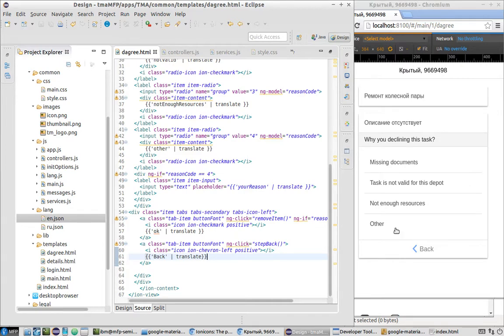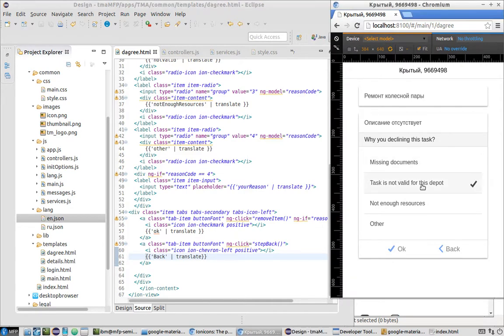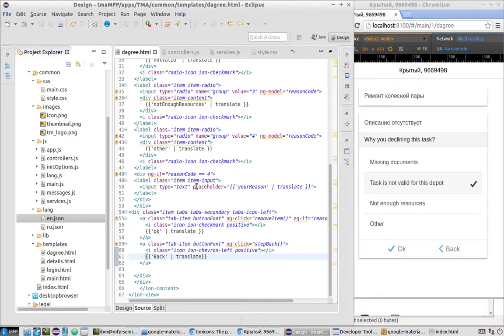So now actually we can also work with this kind of reasons. Yep, so let's use the same color here for our icons everywhere, and it will be positive.